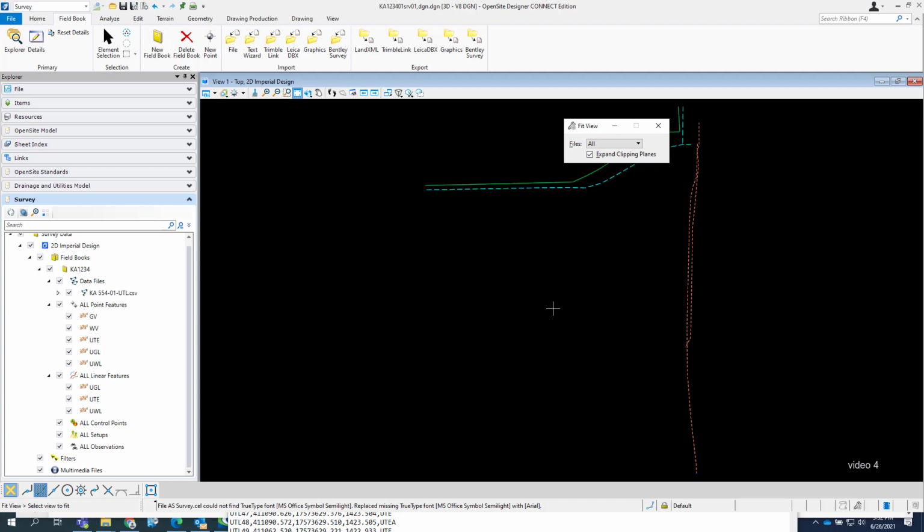I have 6 other CSV files in this data set, so I'm going to pause the recording right here and go ahead and import those other 6 CSV files. If you're following along with this demonstration, I suggest you do the same. And when we come back in video number 5, we'll continue on with the workflow.